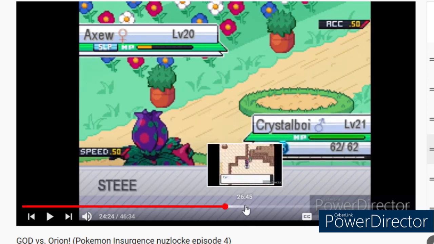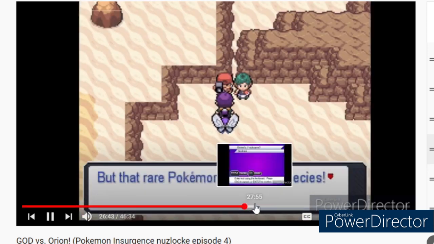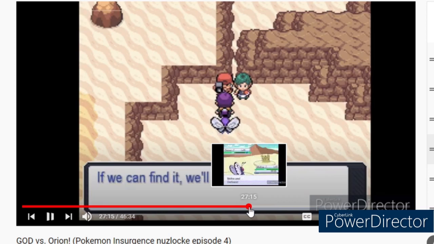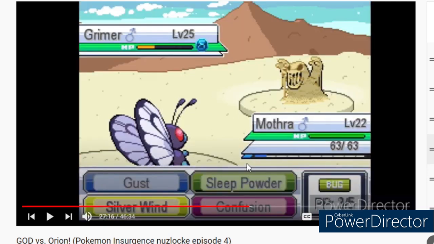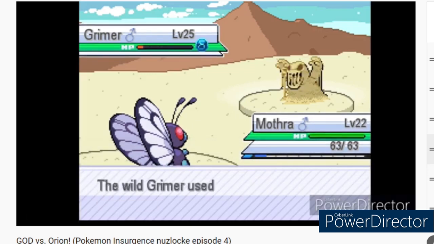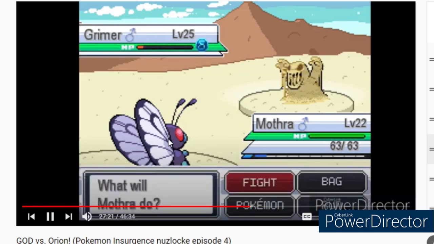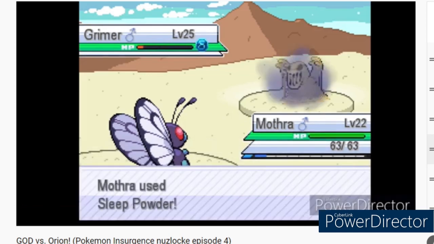Then we go into the Resi Desert, which actually comes later. And we find a sand castle, which we try. I think Gus has a chance to kill. So yes, the correct terminology for this is sand castle. Changed my mind.